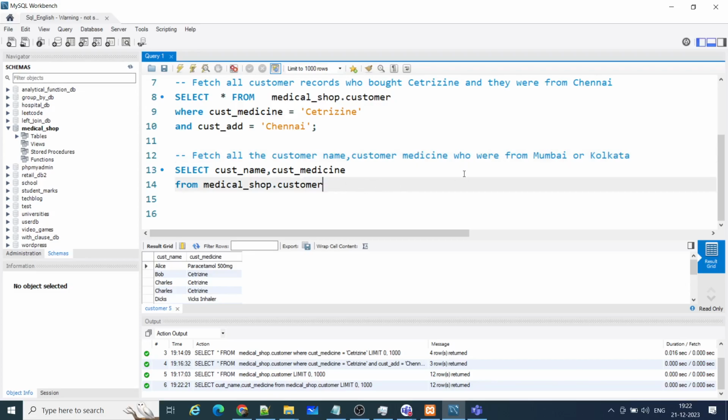Okay. And now the second part comes. Who were from Mumbai or Kolkata? The answer is in this only. Who were from Mumbai or Kolkata?